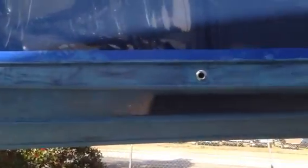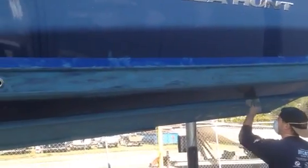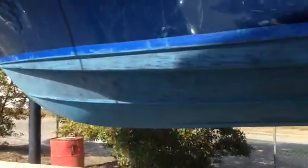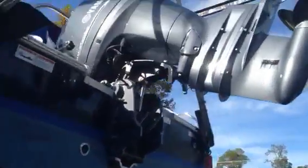The next step will be to clean the hull after they get done scratching it, and then they'll apply the paint. I'll get you a finished picture of that as well. But that's your boat hanging up and the guys are going to do a real good job for you.